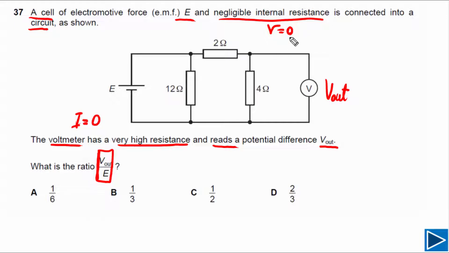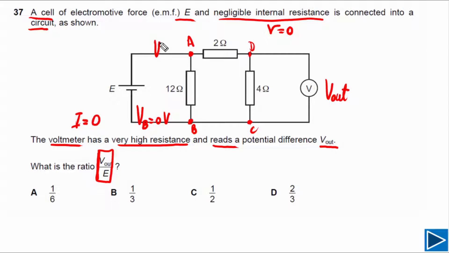Let's understand more about this circuit. Let's say this point is point A, this point is point B, this is C, and this is D — you can also call them junctions. If we look at point B, it is connected with the negative terminal of the cell, so the potential at B is equal to zero volts, because we assume the negative terminal is at zero potential. If we look at point A, the potential at A is equal to E, because it is directly connected with the positive terminal of the cell.